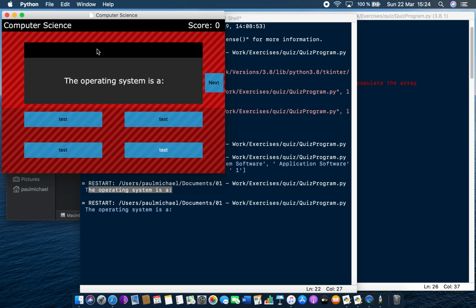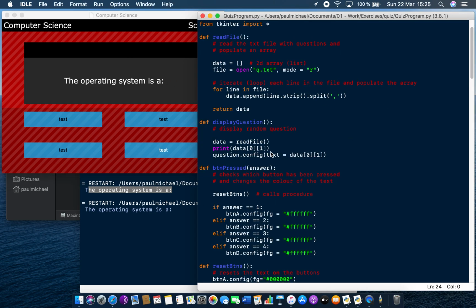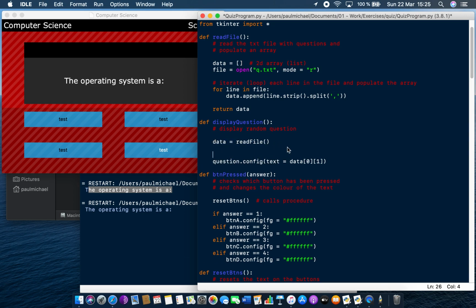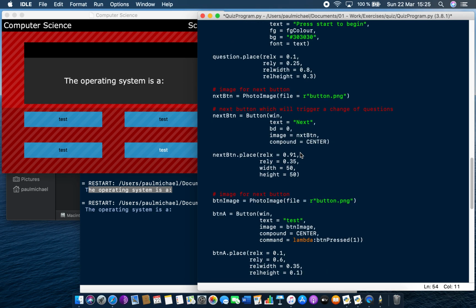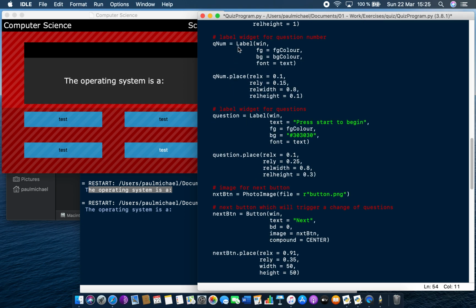I also have QNUM, so I'm going to put QNUM just above that. I'm going to get rid of this information, as I don't need it now. I was just using that for test. And I have QNUM. Make sure I spell it correctly. If you're not sure, go down and see your global variables. QNUM, question, there it is.